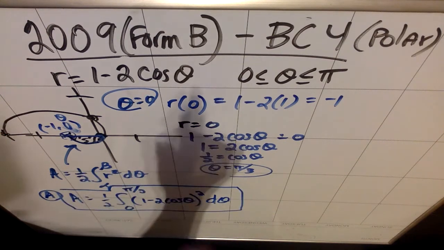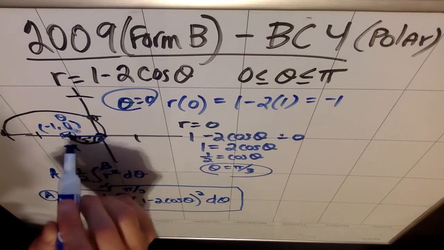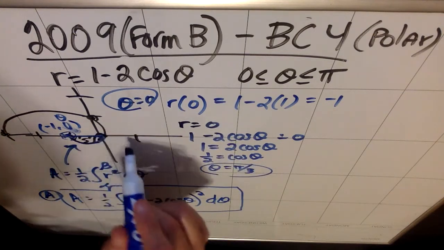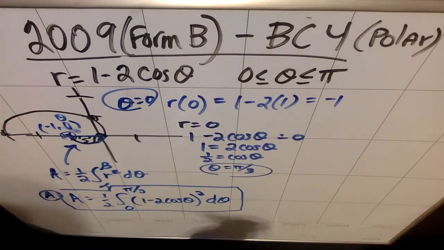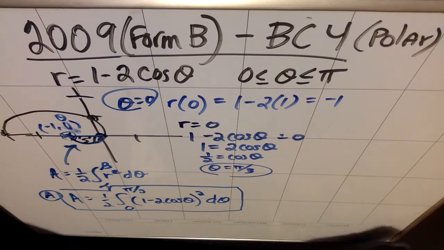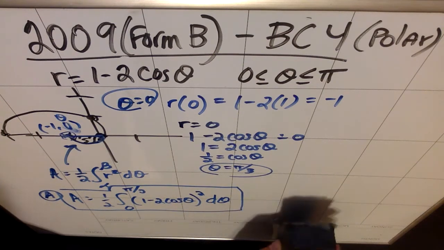Now, if you had not been able to find this bound by visual inspection at the beginning, you could have spotted that the radius is -1. It could have also been a radius of 1, but based on the bounds you're given, it makes sense that that bound was 0. All right, that's our part A. Let's talk about part B. So again, you're not asked to integrate, you're not asked to clean it up. This is exactly what the AP wants.